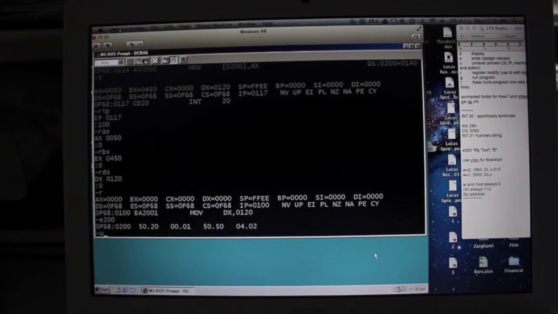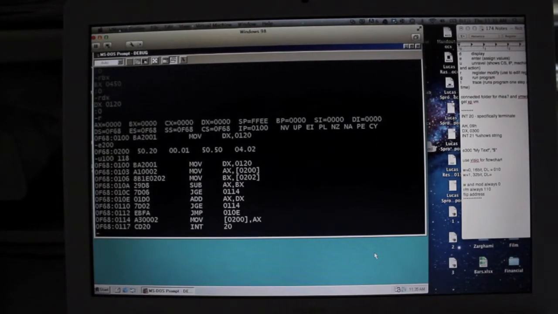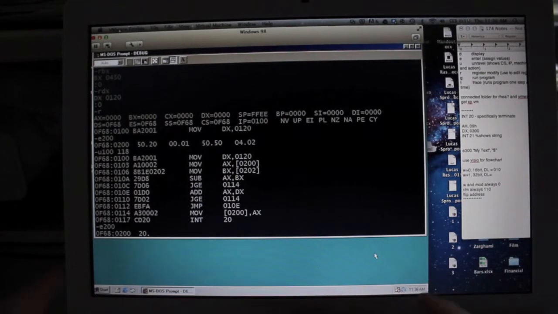We can show U 100 to 118. It's going to show what we just entered earlier. Speaking of entered, the command E, I'll say E 200 because we'll be changing those values later. Our 20, which I want to have stay, 01 because we're doing little endian, 50 and 2. That gives us our values of 120 and 250.